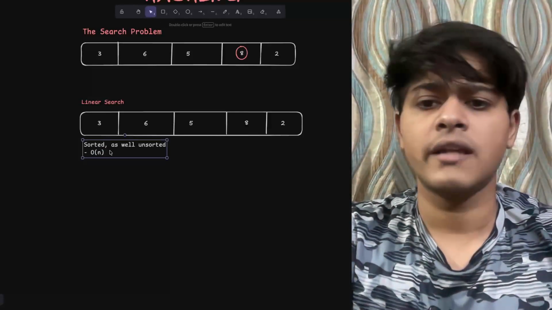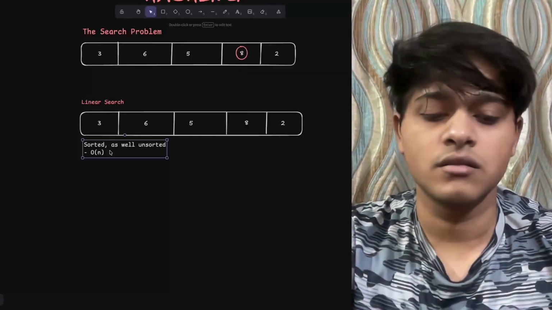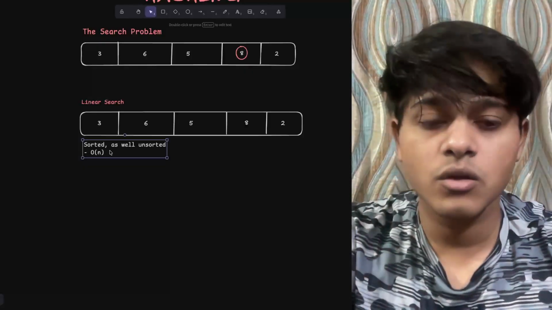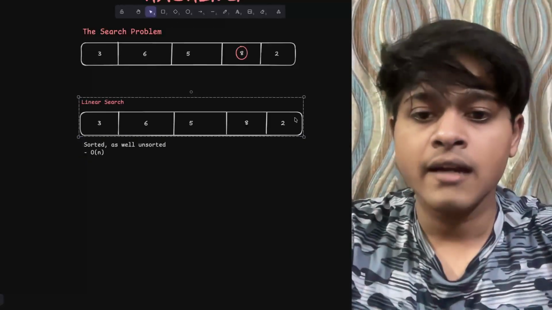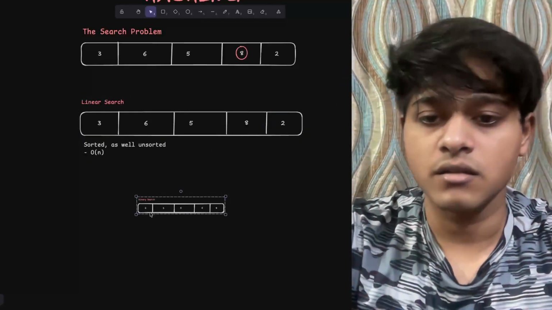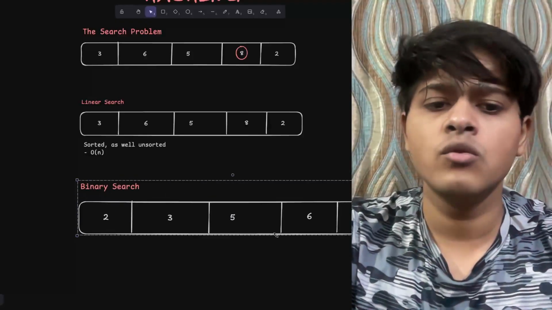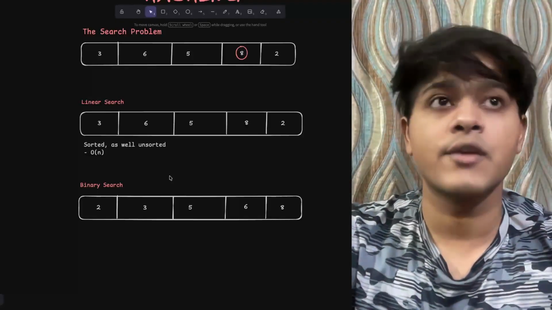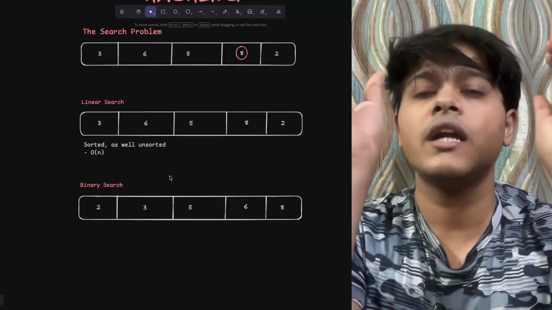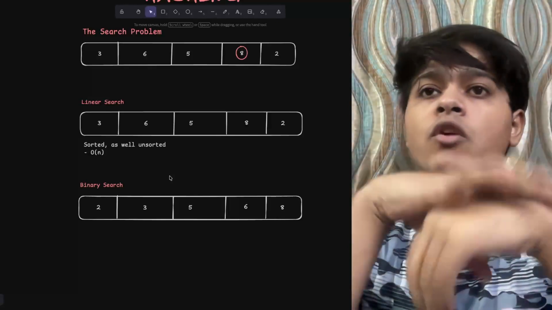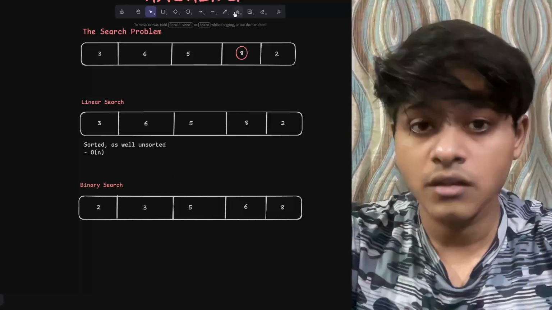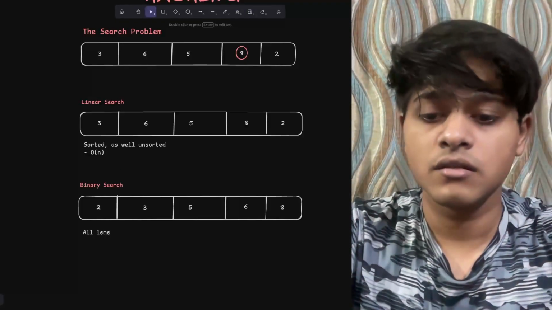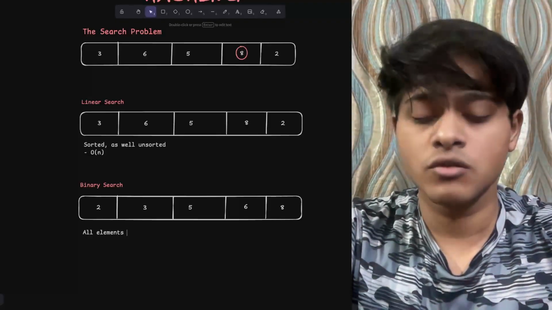Now, this is a good approach, like linear search is good, but we wanted to make it faster. So what we want is that if you're searching something, we don't actually want to search the entire array. It is quite slow. So the next thing that engineers came up with was binary search. Now, this is also something that a lot of you who have done DSA would know about. So the thing about binary search is it says that I won't actually search all of the elements. I'll continuously divide the search space. So what it says is, first of all, unlike linear search, binary search says that in my list, all elements should be sorted.